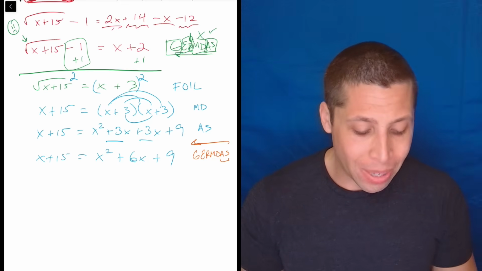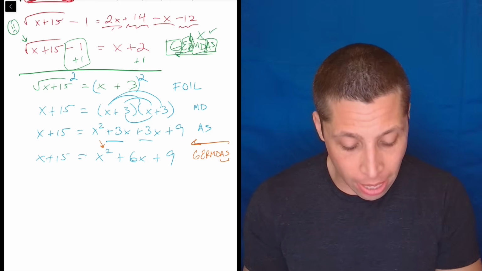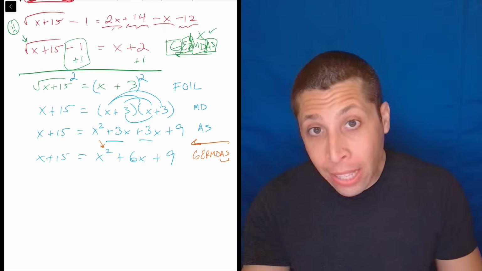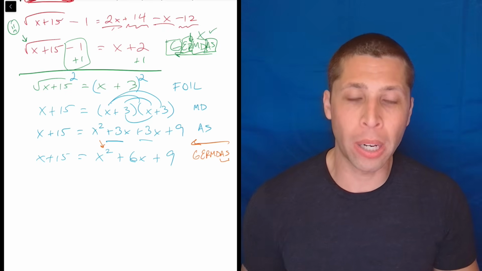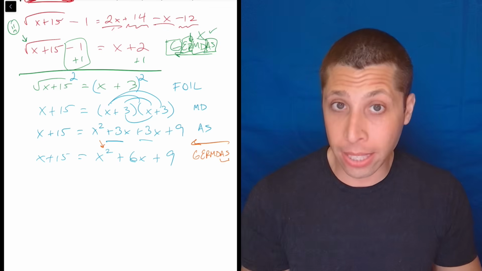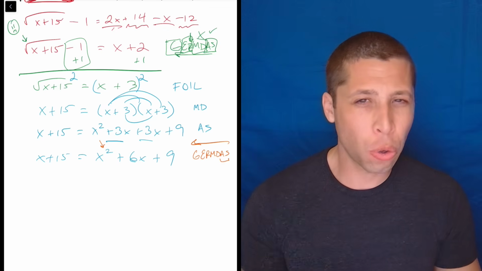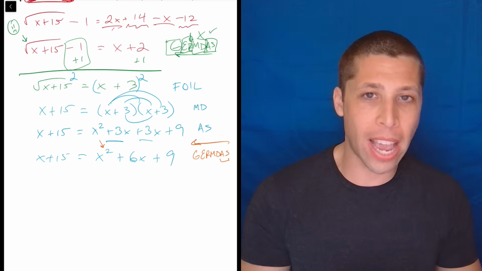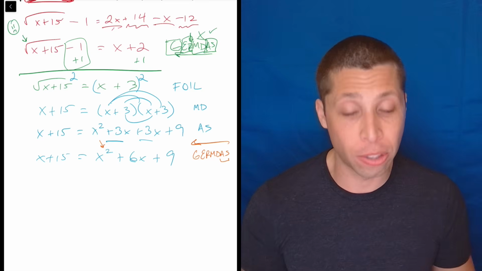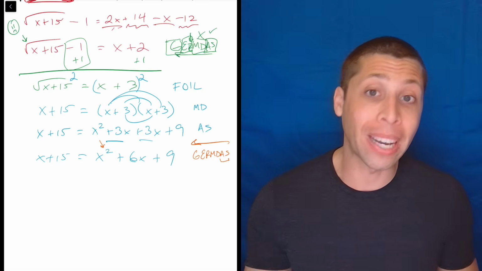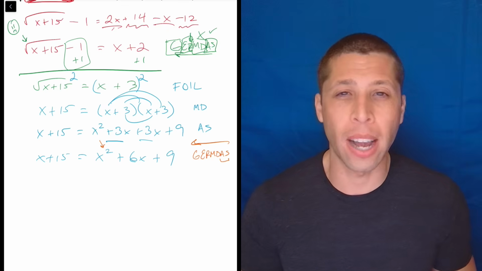But remember too, when we have a squared in an equation, that usually means that our rules of algebra are slightly different from what we first learned. Normally we learned to isolate x to get x alone, but with a squared, we actually want to bring everything towards the x because there's just too many kinds of x's. So we're kind of stuck if we don't do this. Instead of getting x alone, we want to bring everything towards it, and we actually want to get one of these sides equal to 0.